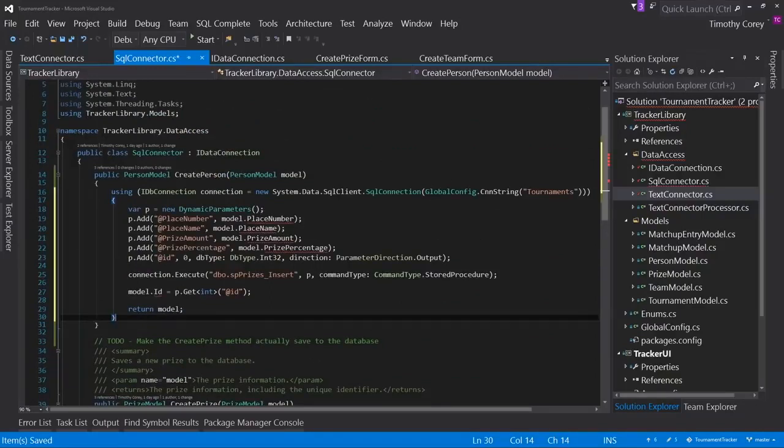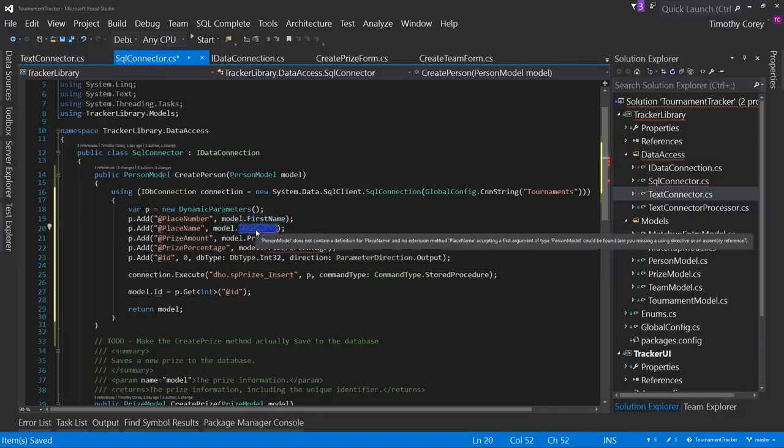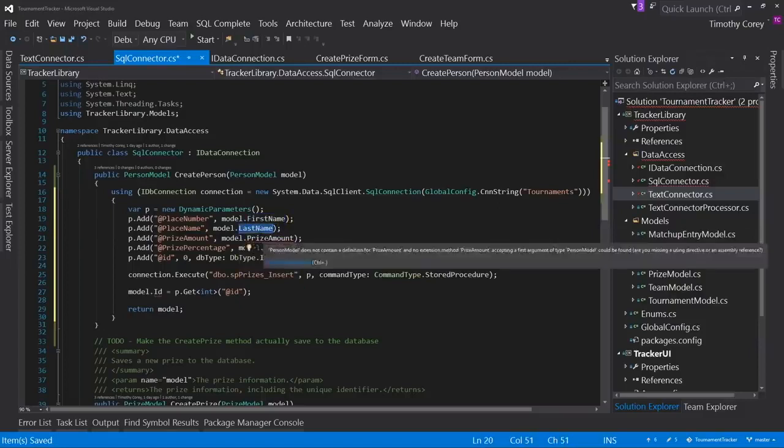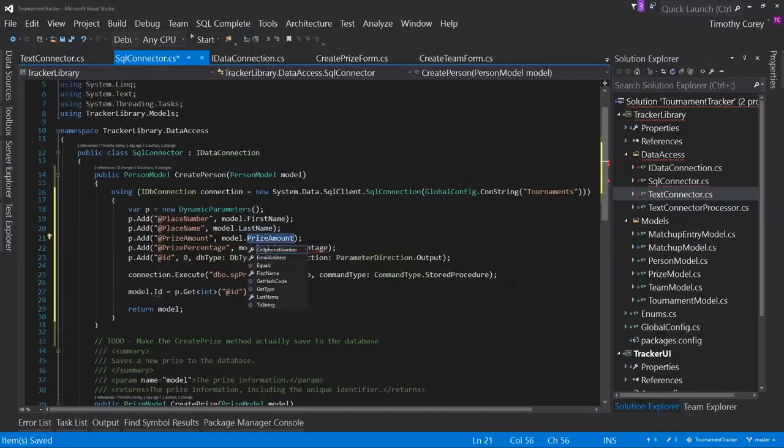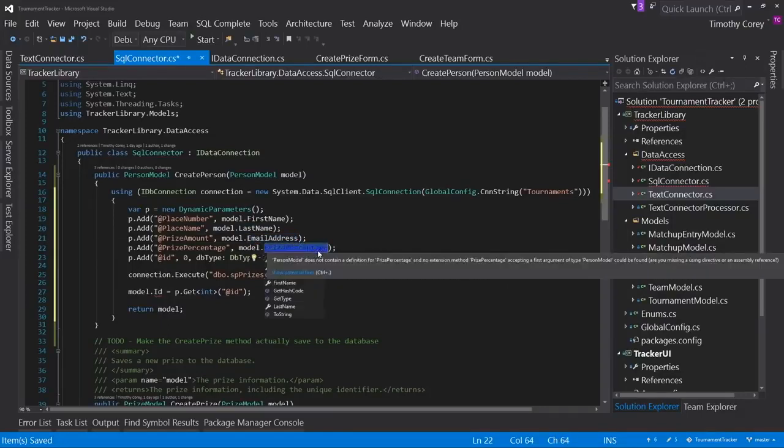All right, so now I've got to fill in my parameters. Well, I don't have place number. The first thing I have is first name, and I have last name. I have email address and cell phone.